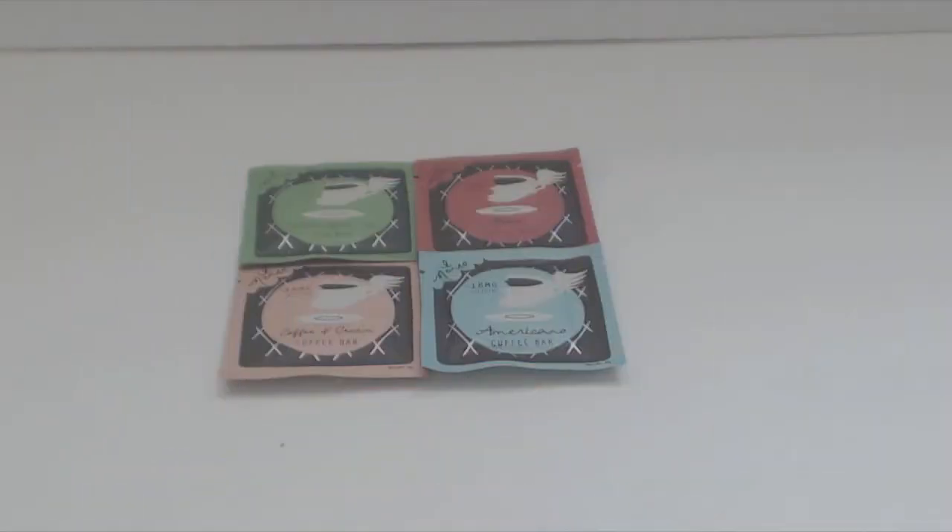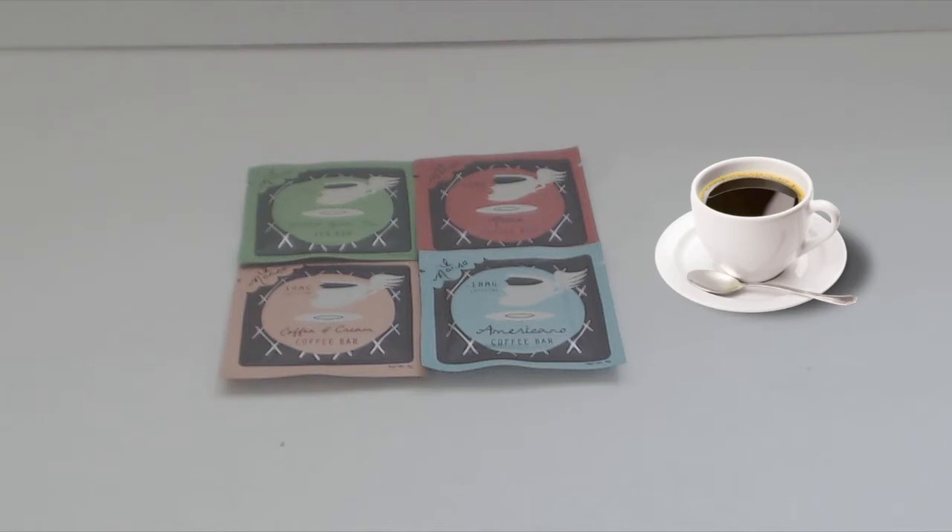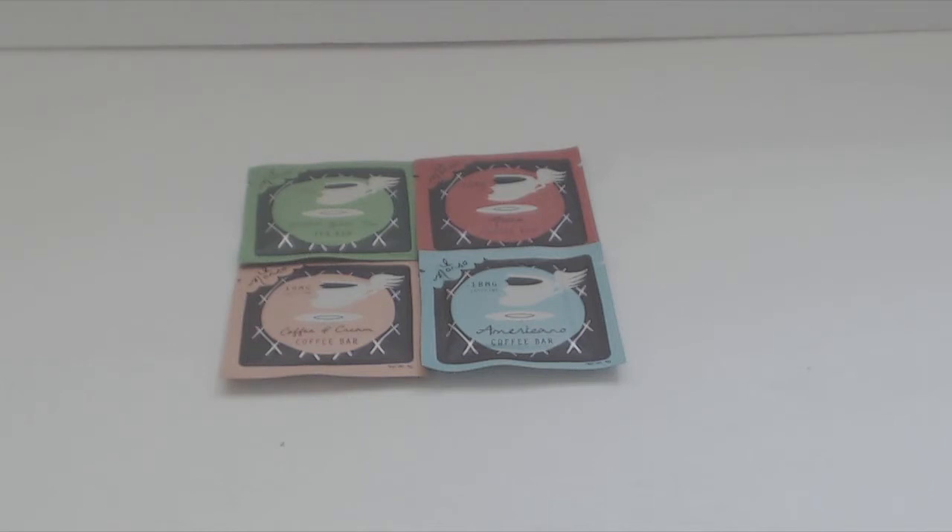The other flavors were similar to the coffee with cream. The mocha is the only one that has chocolate in it, and the americano is a less creamy tasting version of the coffee and cream. I wouldn't have too many of these because they do contain quite a lot of caffeine. There's not quite as much as a shot of espresso, which has around 65mg of caffeine, but just be sure not to overdo it.